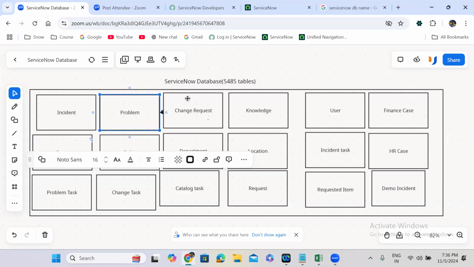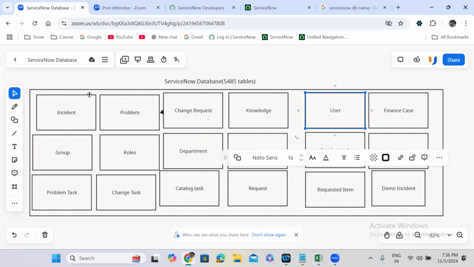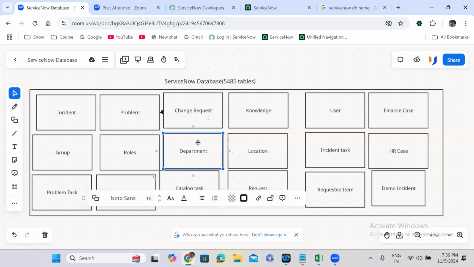We have seen change request, knowledge, users, groups, roles, departments, and location. Each of them is one of the tables in the database. Guys, everything is actually a table in the database.